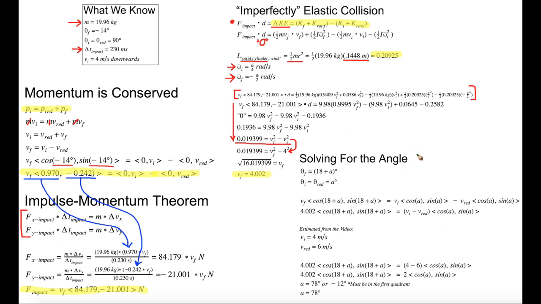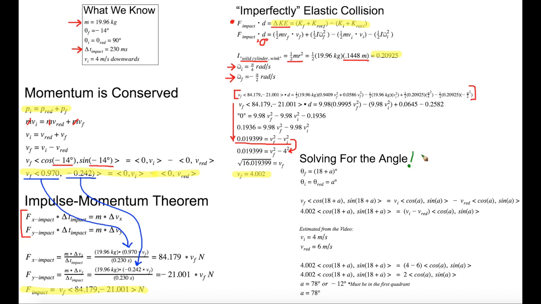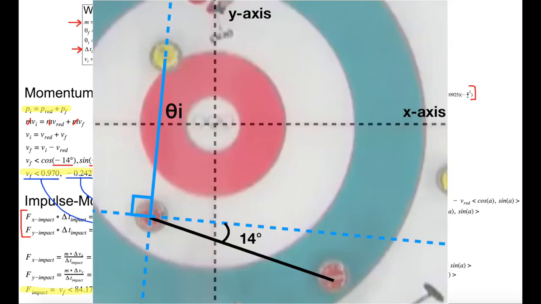Now that we have velocity final and velocity initial, let's go back to our first equation. We just measured the angles as if the yellow rock is moving straight down, but we can clearly see that it isn't. We can keep velocity initial and velocity final because those magnitudes are not affected by the angle. However, let's not use negative 14 degrees. Instead, we're going to solve for theta initial, the angle at which the rock is moving when the sweeper stops sweeping, so that it hits both red rocks out of the house. If we look back at the geometry of the rocks, we can see in this diagram that the yellow is coming in at an angle of theta i. It hits the first red rock, which then moves at theta i, but the yellow rock changes direction.